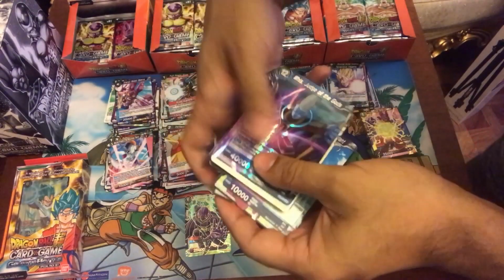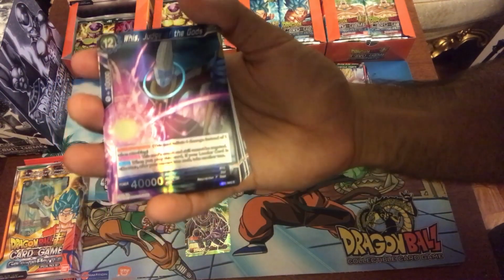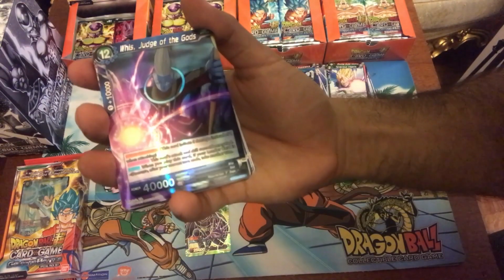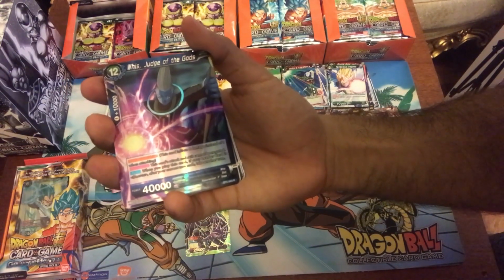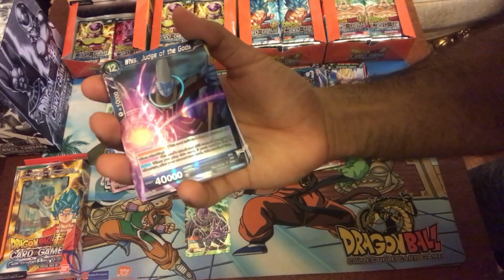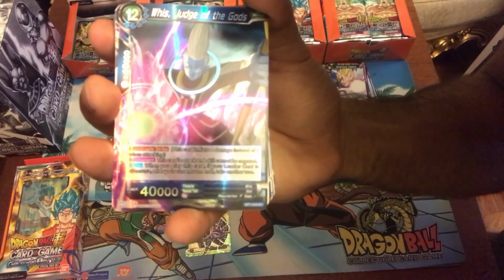Oh, we have another Whis. Judgment of the Gods. Quadruple Strike. This is the only card in the game right now that has Quadruple Strike. So it pretty much wins if your opponent's already in their awakened state. This card's attack and skill cannot be negated. Auto, when you play this card, if your leader card is Beerus, after your current turn ends, take another turn. Pretty strong. That's very powerful, to say the least.